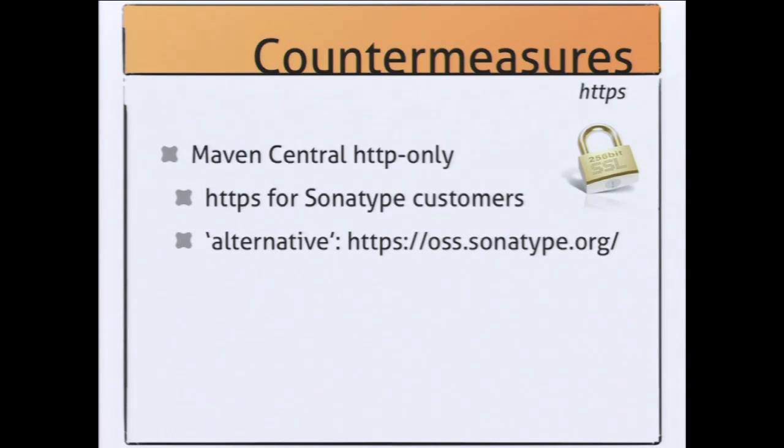So about the countermeasures. The first two attack scenarios that I showed were really something that could have been prevented by using HTTPS, right? Because man in the middle just isn't possible. You would have to have the certificate of the target, and well, that's not really going to happen. And for DNS poisoning, the same applies. So if you're only able to access Maven Central by HTTPS, you would have at least prevented these attack vectors. The fact is that Maven Central is a community service, right? And you saw the numbers, 7.5 billion requests per year, mind-boggling.